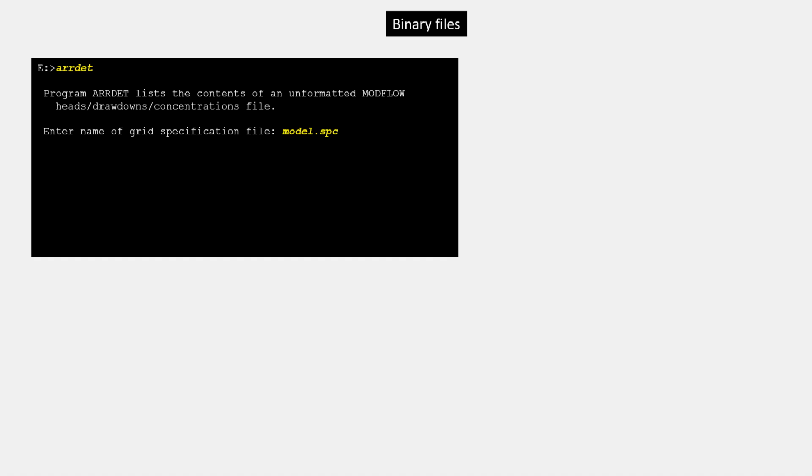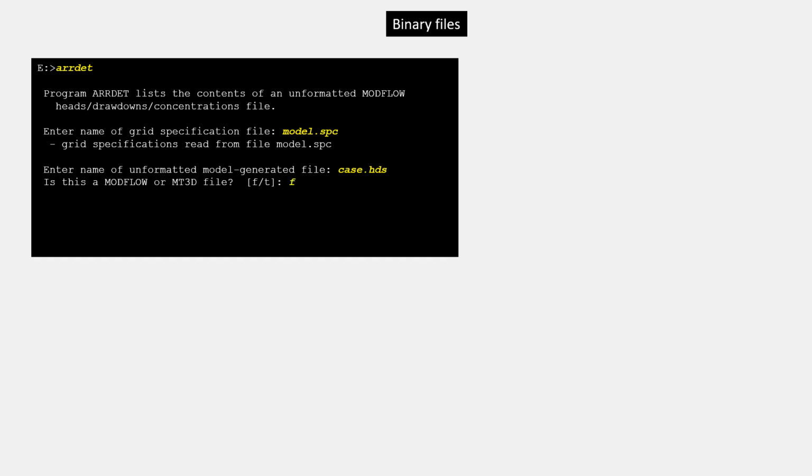If we're using USG RDET or MF6 RDET, it doesn't ask this question. It asks for the name of the unformatted, the binary file that it must read. This can be a dependent variable file or a cell-by-cell flow term file. In the old days, RDET had the option of reading an MT3D system state file. The answer to this question these days is always F. It then asks for the name of the file that it must write.